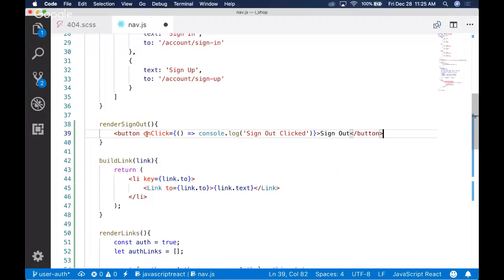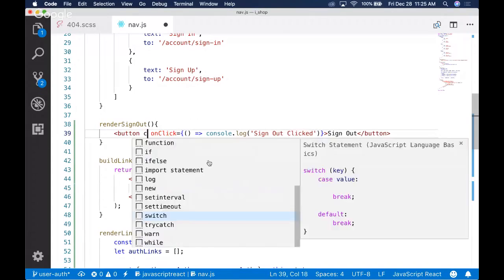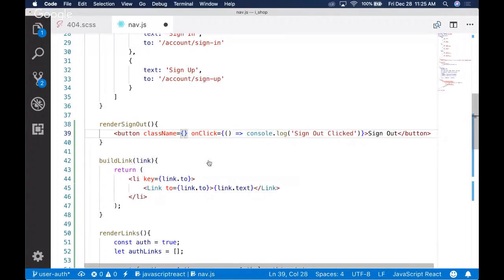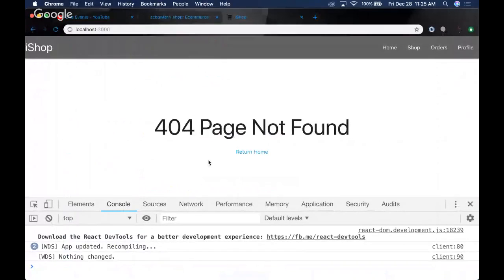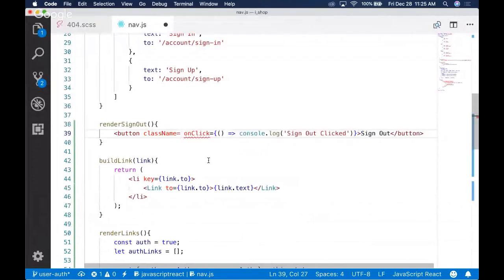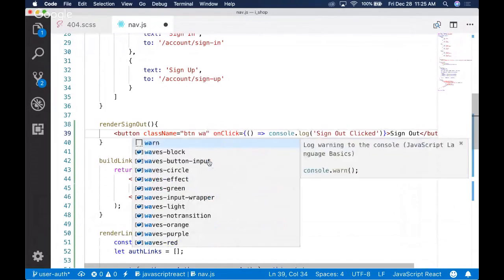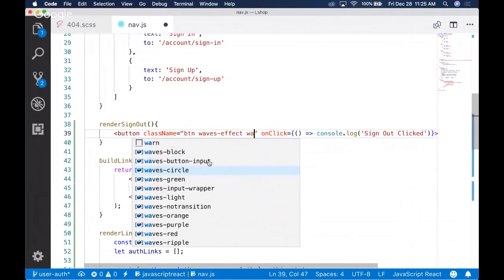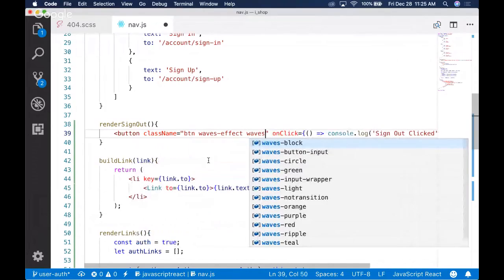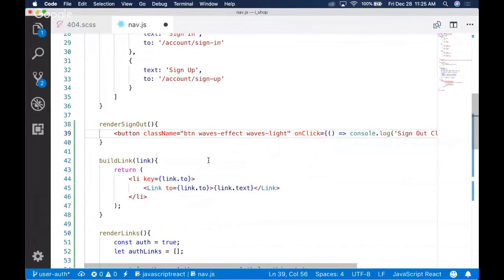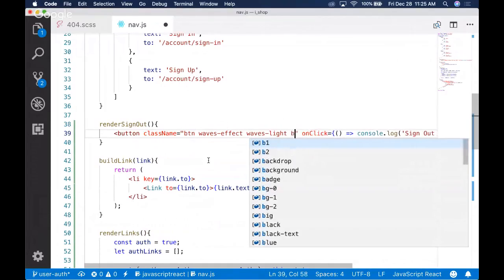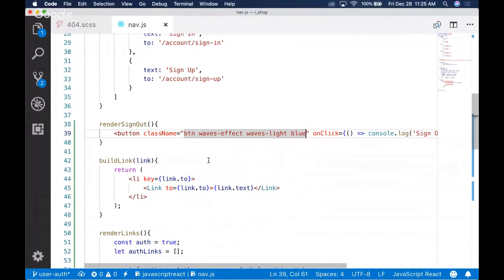We'll update functionality later. And then we'll do a className, kind of doing a gray and blue theme. So className, oops, sorry, quotes, button. We can do the wave effect, waves is white, and then finally I think I'll do a blue, like a gray and blue theme. You guys can do whatever colors you want, of course.